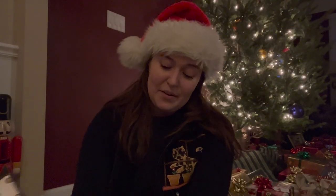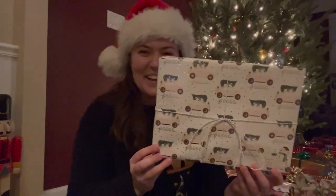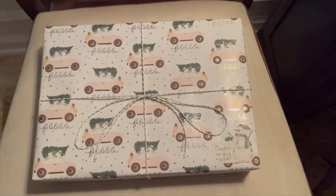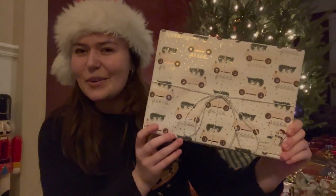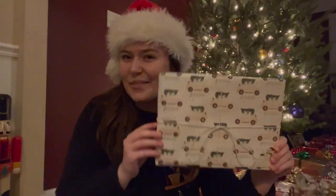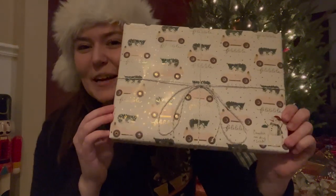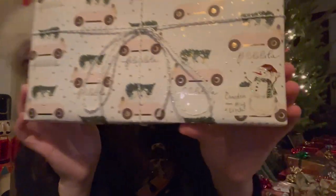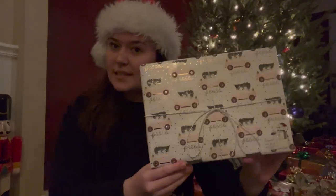Another thing I did last year was start with the ugly ones, so I'm going to show off my least favorite — and it's for my boyfriend, so I have no qualms about saying that. This is for my boyfriend Camden. This paper is from Target; it has a white background with a pink Volkswagen Bug, maybe with flowers and Christmas trees. It's kind of an offshoot of a motif I really like, but I don't think they really executed it well. I did the best with what I had. Same Target twine — this is silver — and then a snowman tag, sticking to the white theme.